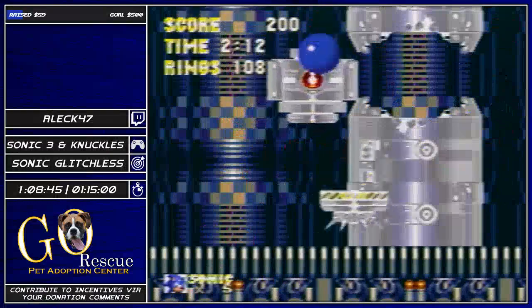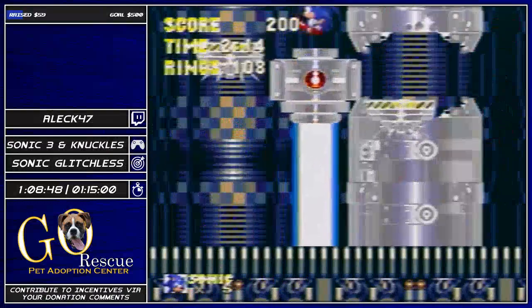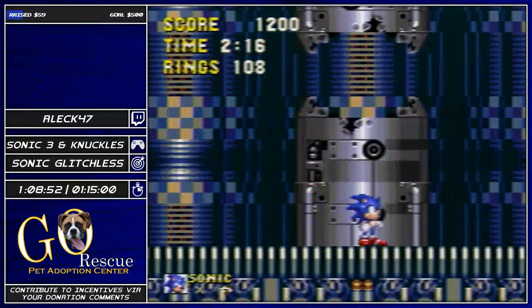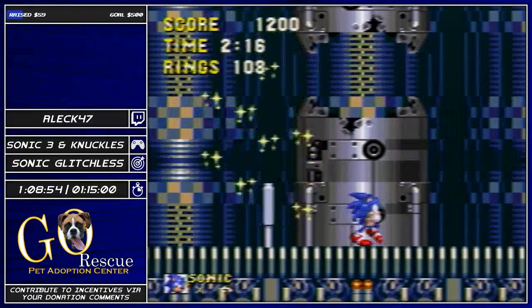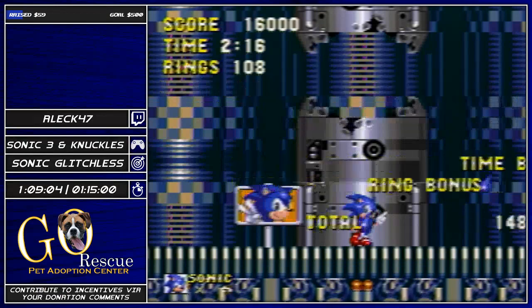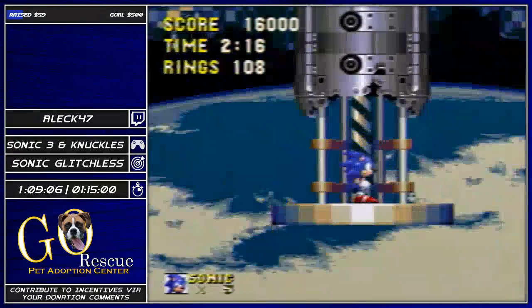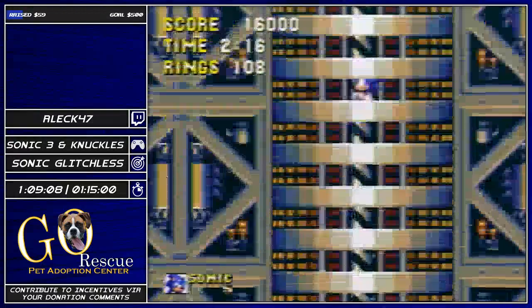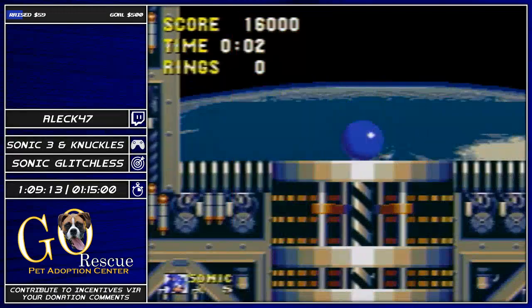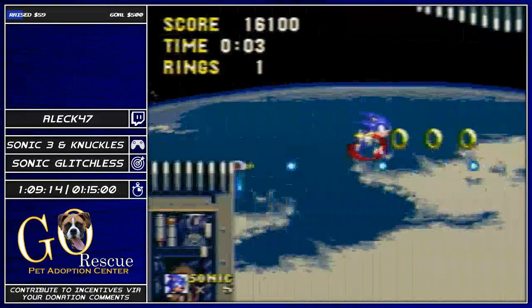I'm going to try to manipulate the platforms. There we go. Nice. So, depending on which side of the boss you're on, that changes which way those spike platforms rotate. So I was able to manipulate them into basically stopping long enough for me to get the kill. 2:16 is a really solid time, and it could have been much closer to 2:10 if I hadn't jumped off that one platform earlier.